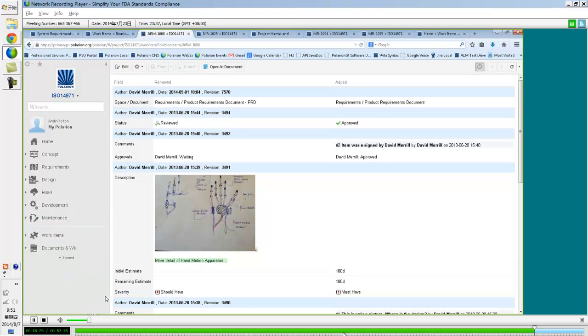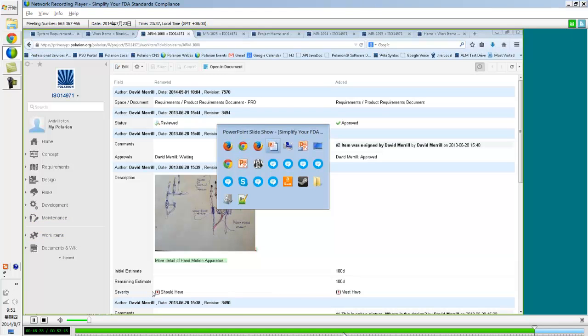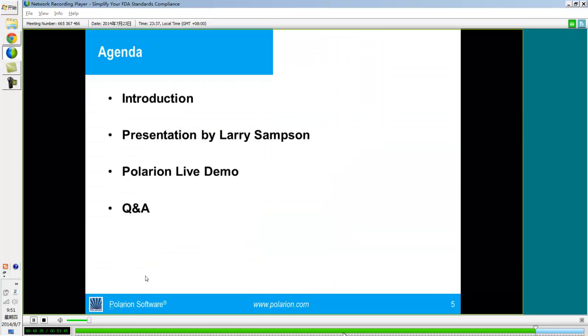As mentioned at the beginning, please submit any questions you have that are pertinent to the overall group in the chat box. Some of them I will follow up individually that have already been submitted, but here are 2 that have been provided that are pertinent to the larger group. The first one was, how are the FMEA and the harms top-down evaluation methods different? And this is probably a question for Larry.